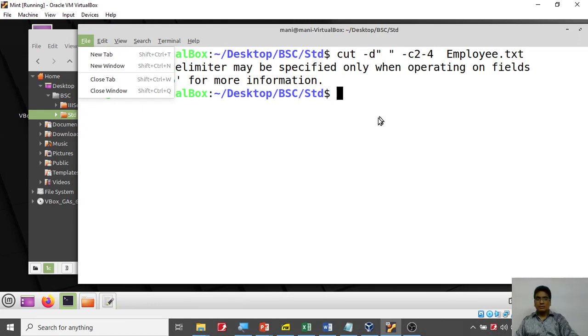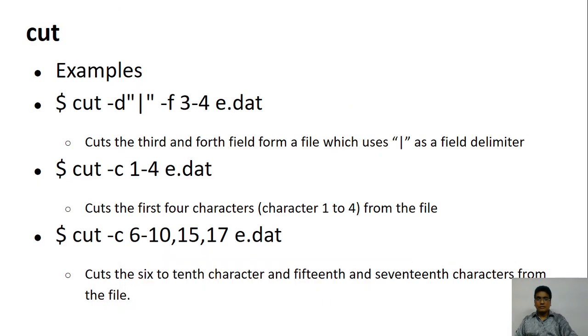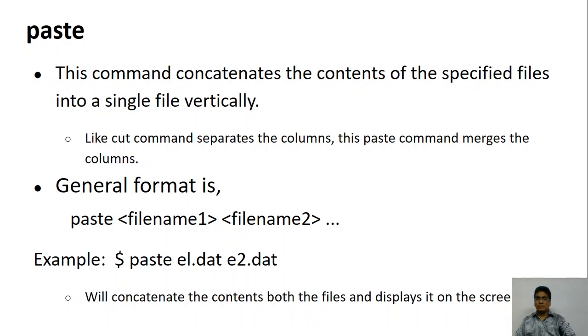Once you cut the characters, you can paste them. So that's the next thing that you can do. We will see them in the lab. Don't worry. You may say that you're going too fast, sir. You can cut them and then paste them. To paste, you use the command paste. The outputs that you have cut, you can combine them together. So I'm going to just give you a simple demo and then wind up.